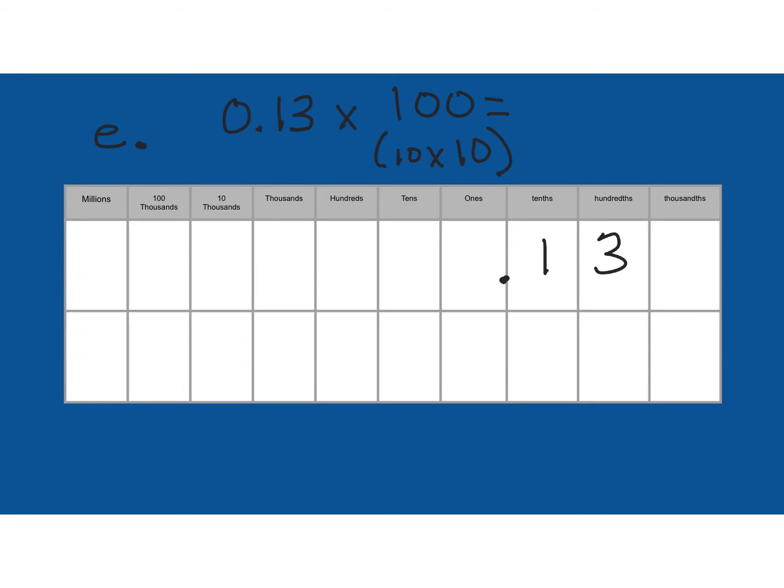Now, when we're multiplying or dividing by 100 or 1000, I want you to remember to break that up. So in this one, we have 10 times 10 because 100 is equal to 10 times 10. This helps us to know that we need to go across two place value lines. And since we're multiplying, we're going to go this direction. Times 10, times 10. And so our answer is going to equal 13. Okay, so let's go to the next one now.